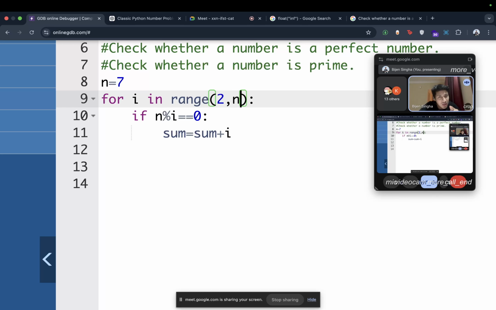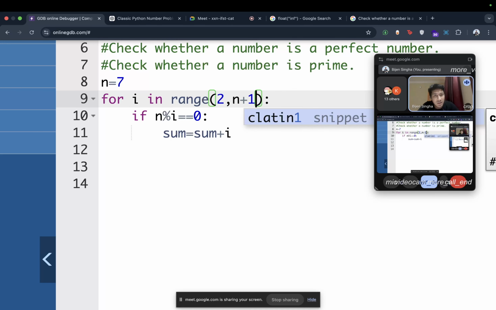So what we are doing, we are running till n minus 1. Is everyone clear? Tell me. The range is the most important thing. If you understand the range, you can play with it. Don't write n plus 1. If you are writing n plus 1, is it correct? Tell me yes or no. If you are writing n plus 1, it is wrong. You just have to write n. Why? So that n minus 1 it will run. If you are writing 7, it will run till 6.